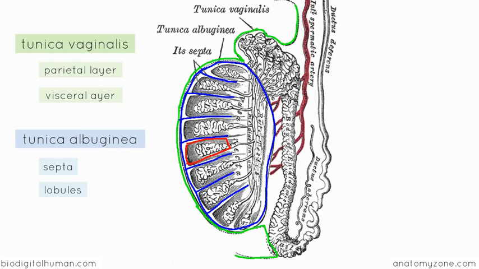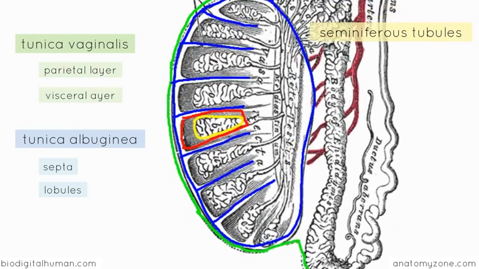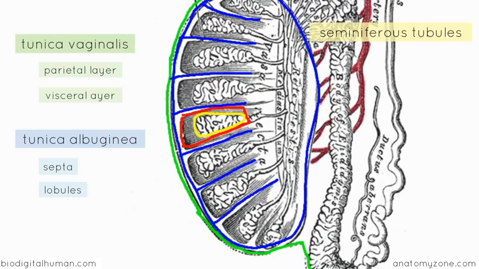Within each of these lobules you've got this coiled tubular structure, the seminiferous tubules. At the end of these coiled seminiferous tubules you've got a straight tubule coming off. You can see these straight tubules which I'm highlighting in yellow. These straight tubules all join together to meet this network of tubules which is known as the rete testis. In Latin the word rete means net, so you've got this amalgamation of tubules forming a net-like structure.